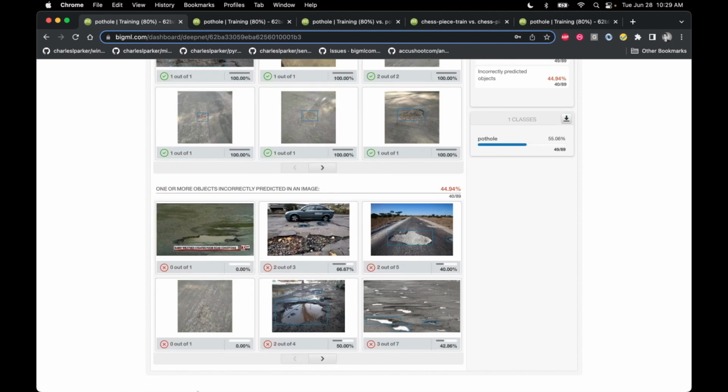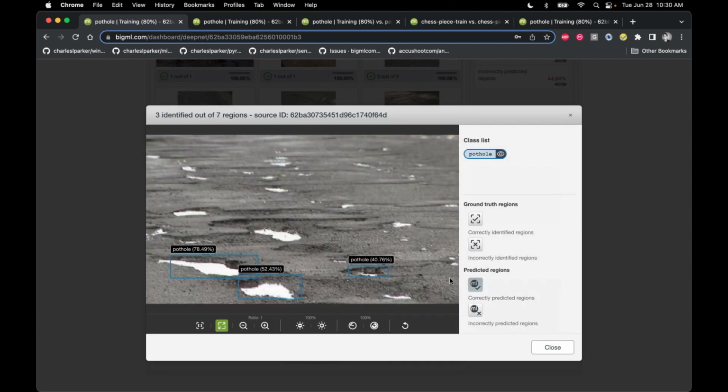And then if we want to look at images where we didn't perform quite as well, you can see a lot of these images are cases where we either have a whole bunch of potholes in the image or the images are a bit strange in some way. You can see this one has a news chyron on the bottom. This is an image with a lot of potholes in it. You can see that if I enable my ground truth regions here, it says there's these 4 potholes that I missed. In reality, this image may not have been labeled very well because these look like a lot of other smaller potholes in the background here.